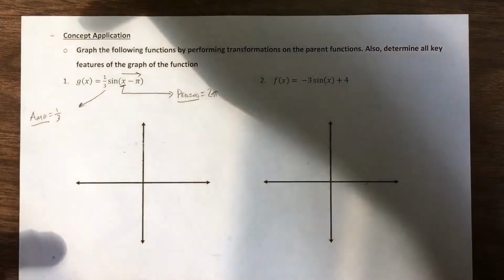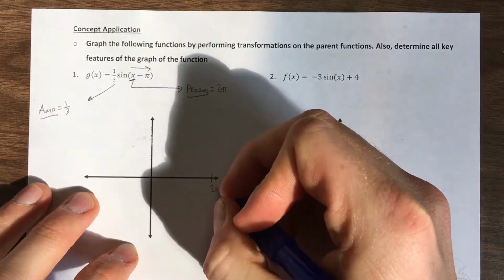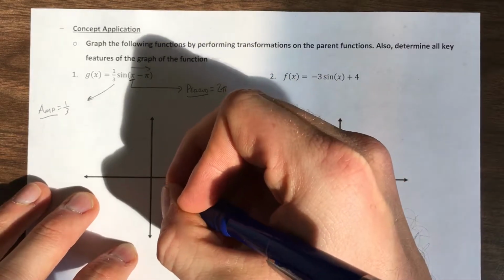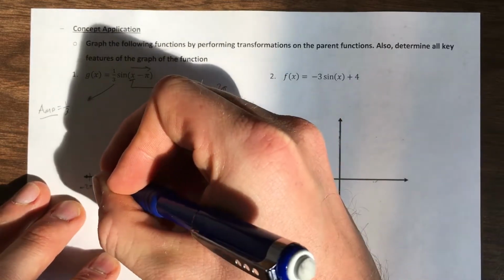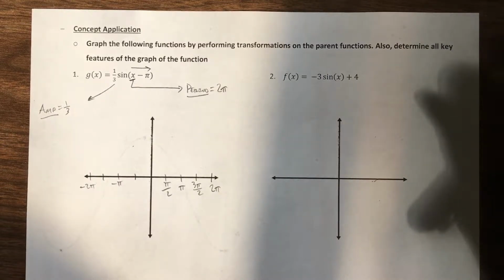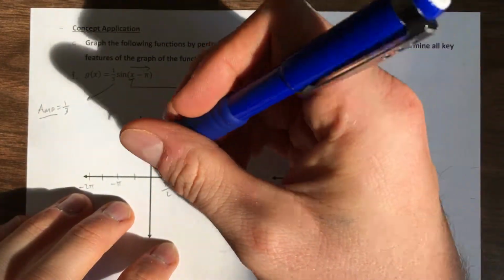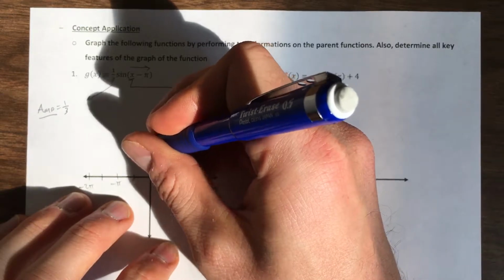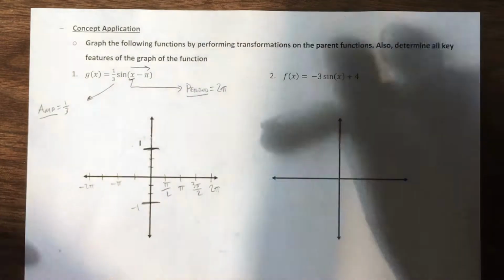Now, I would recommend we start with the x scale, because our period is 2 pi. Let's go out to 2 pi, and then we're going to use basically our same standard scale. I'm only going to put those two in the negative. We have the 4 tick marks just for space reasons. And then the y-axis, we're not moving up or down, but we are going to change the amplitude to 1/3. So I'm just going to say that if this is 1, then I'm going to say 1/3, 2/3, 3/3, and the same going down.